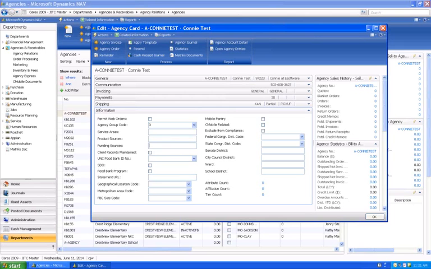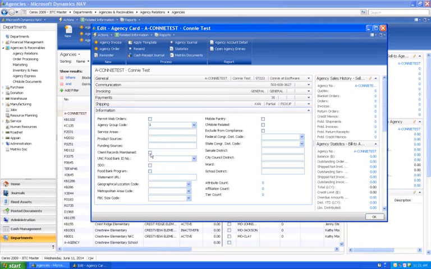Funding sources, similar to that, describes the agency's funding sources. If you know where they get their funding and you want to include that information on the agency card, then you would set it here in the funding source field. Up to 150 characters are allowed here as well. Client records maintained: you would check this box if you want to indicate whether the agency maintains client records.